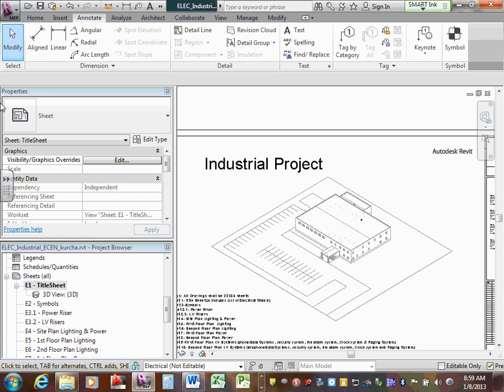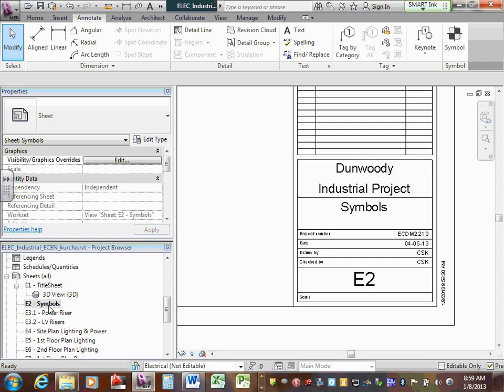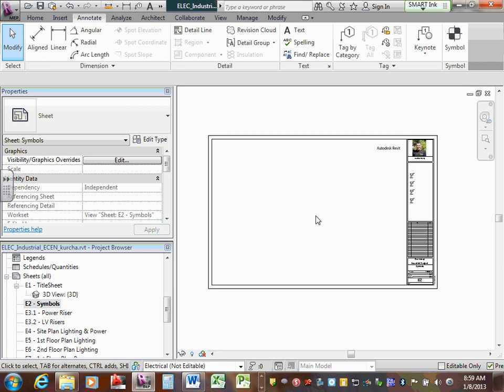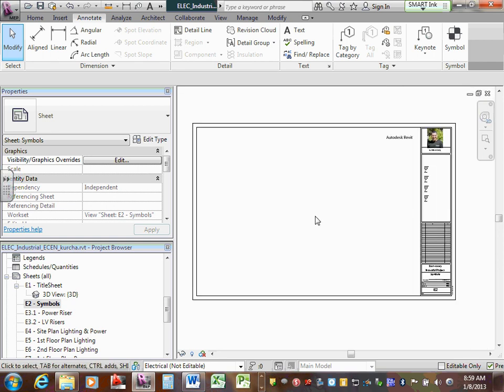Okay, let's go to E2, will ya? Let's go to E2. Now, I don't know if you guys, Gary, see it. The step is first you put the sheet, then you make the views, then you drop the views in the sheets. Really, that's what the setup is. And then as they move through the project, they start grabbing one view at a time and working on lighting 1 week, power in the second week, low voltage, but it's set up for them now. Okay?